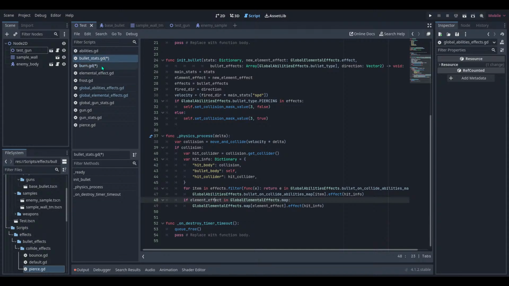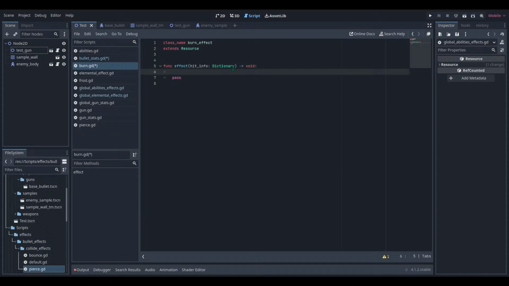Okay. So if I were to apply burn, maybe I make this take the collider body and add a burn component to the enemy that will have a timer and a sample tick damage number that will periodically apply tick damage to the enemy.